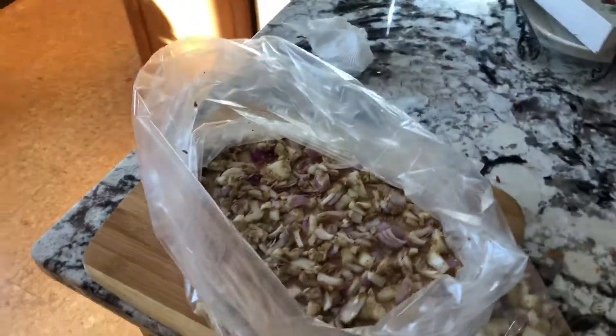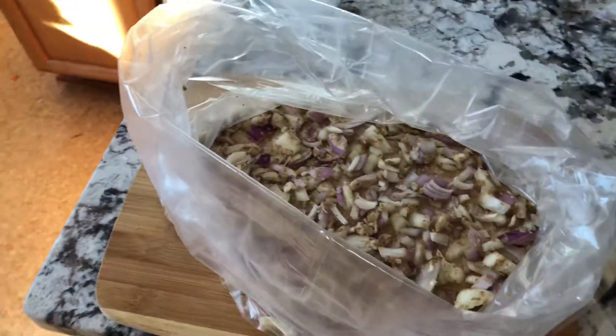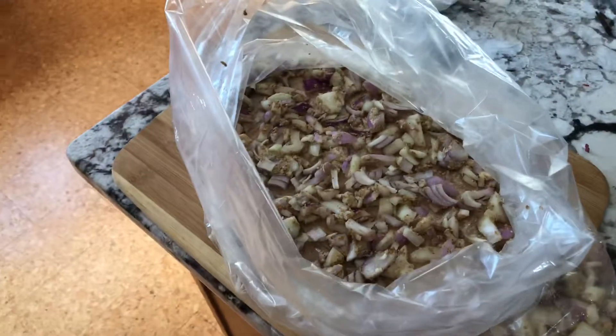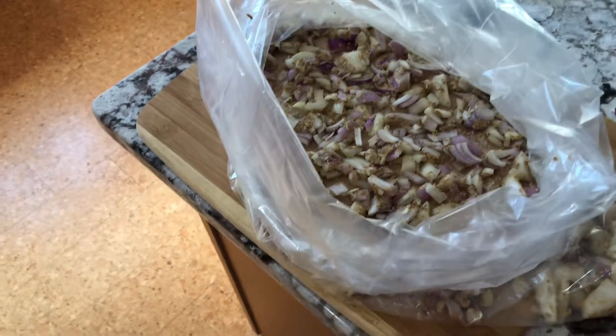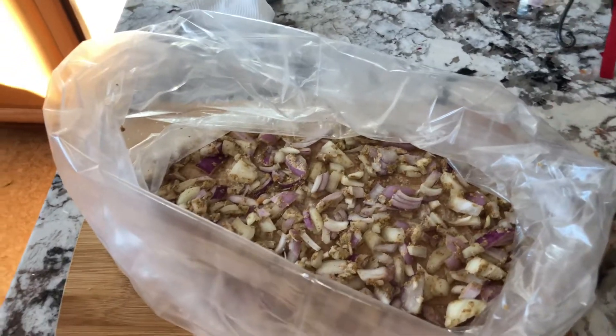So first thing I do is I take the bag and I chop up red onion and a yellow onion. I mix a little bit of poultry seasoning, salt, pepper, a little bit of cayenne pepper. My little secret that no one knows about is I put a little dash of Old Bay. Remember, we're in Baltimore and Old Bay always adds a little bit of flavor to it. Put some black pepper, mix it all up there. You put a tablespoon of flour because it keeps it from sticking.